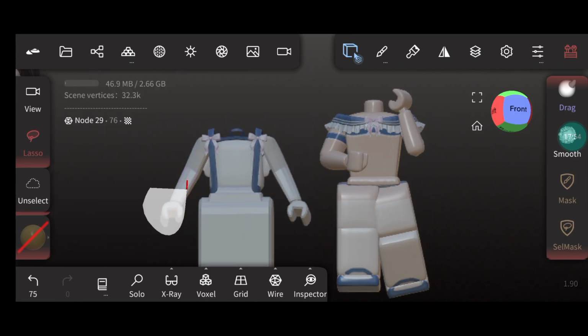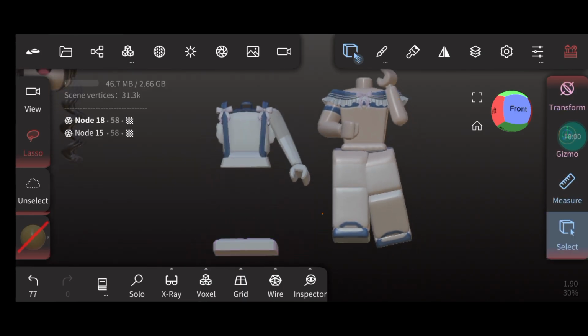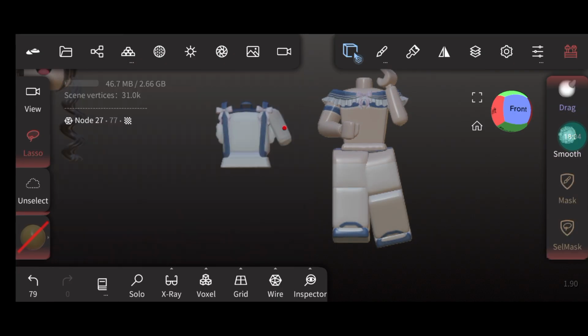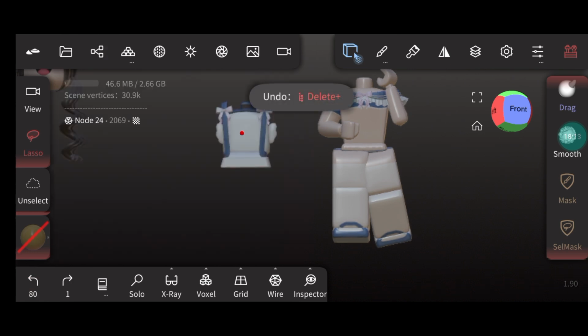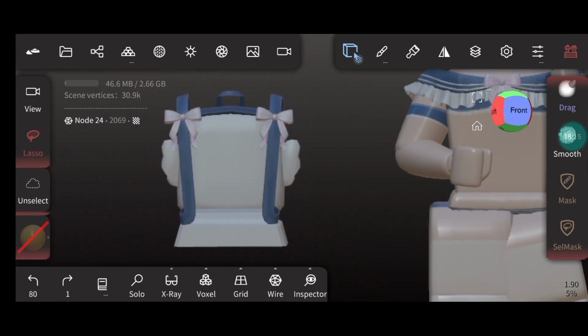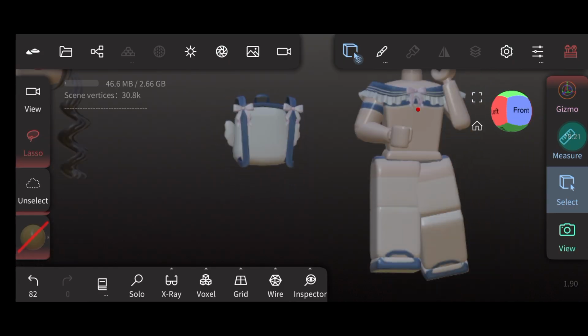Now you want to delete the limbs because we don't need these. Oh, that's the backpack. I thought it was the torso.